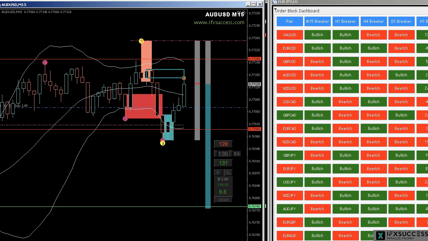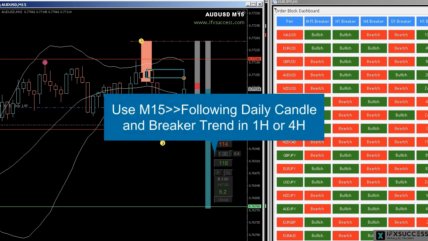So I sometimes don't suggest that, for example, on 15 minutes, right over here, this is our reversal breaker entry. This is our regular breaker, and if you can tell, this was the end of the cycle. So if you would have entered right over here, then you really would have had a chance to grab a lot of pips. Then you would have been able to grab more pips on this reversal breaker right over here, okay? So for 15 minutes, I really suggest only using it if you're going with the daily candle and if you're following a current breaker, right?